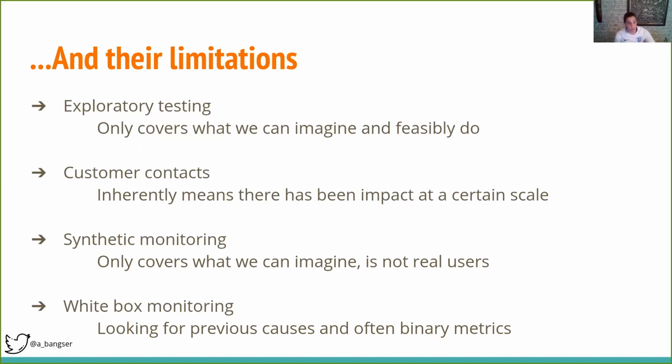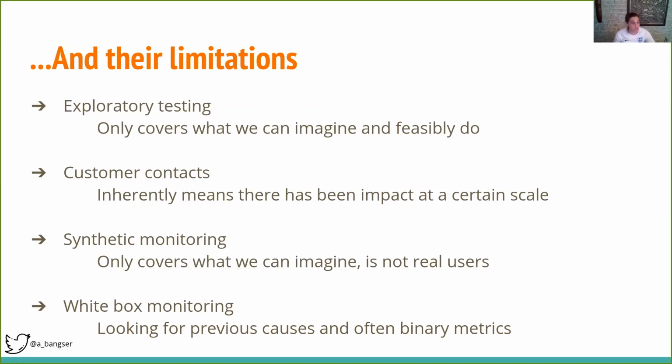And as someone who's currently working in an operations-oriented team, I can tell you that the big issue here is that we're looking for previous causes, and they're binary. And so often we're looking at things that have caused outages in the past, but are not actually the impact our users are feeling. A great example of this is CPU.